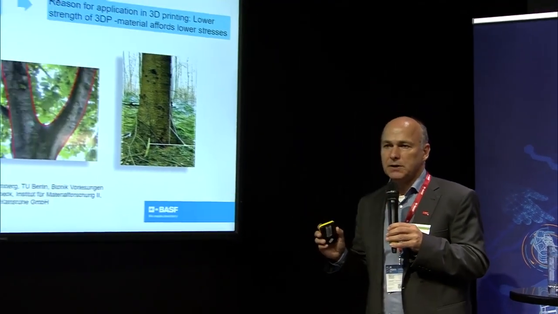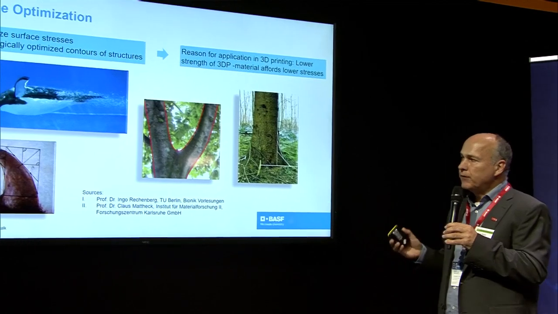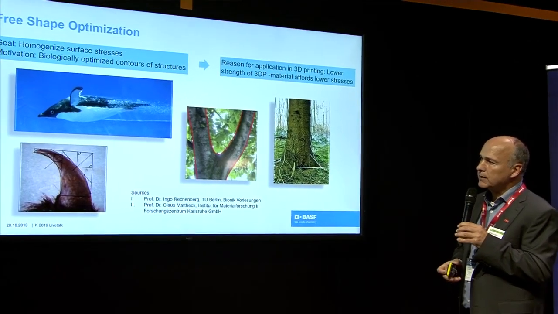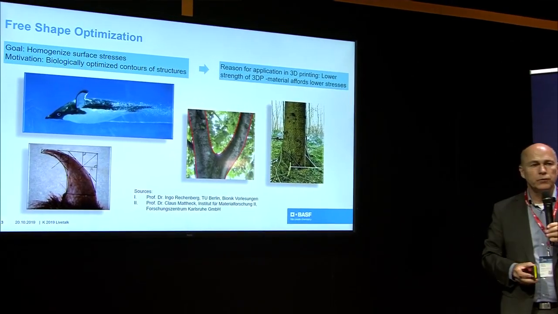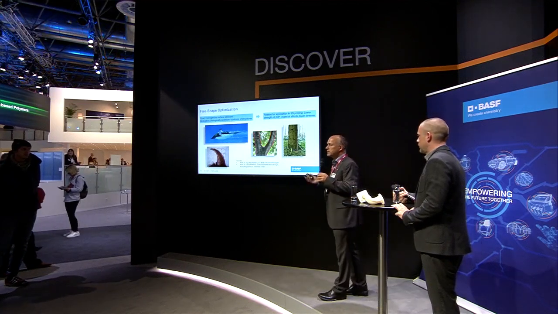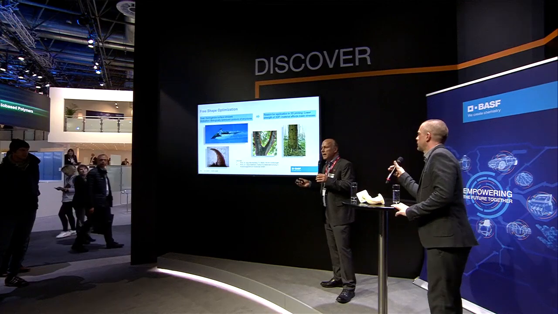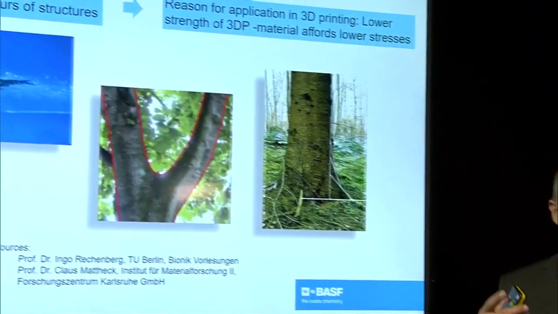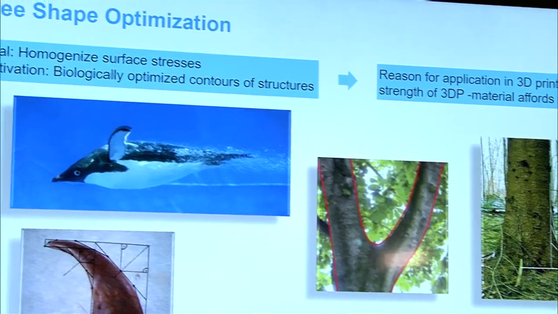Another thing that has also come from nature is about having optimum shapes. Here we also offer a service for our customers in order to improve 3D printed parts. Maybe some of you know the materials in 3D printed parts are somewhat more brittle in some areas. So you have to make sure that your surface stresses are very homogeneously distributed in every corner area.